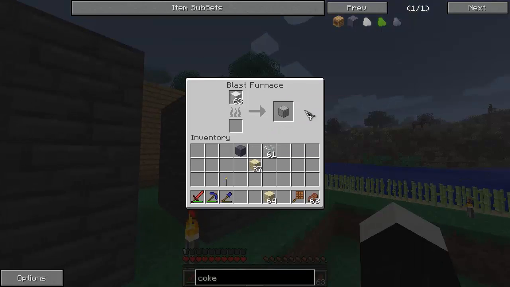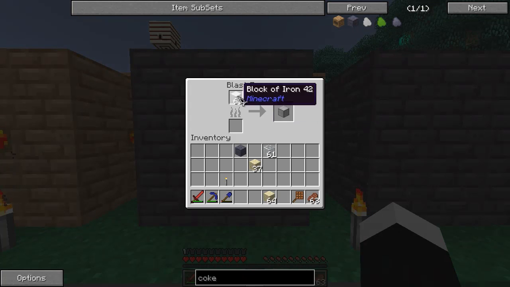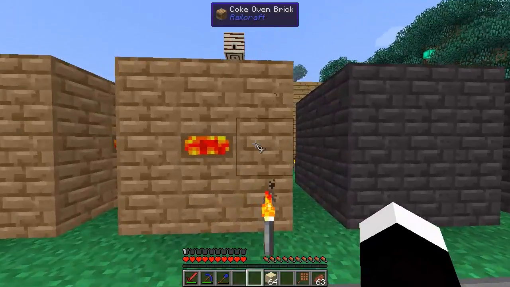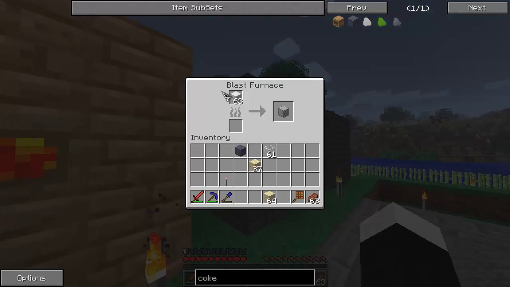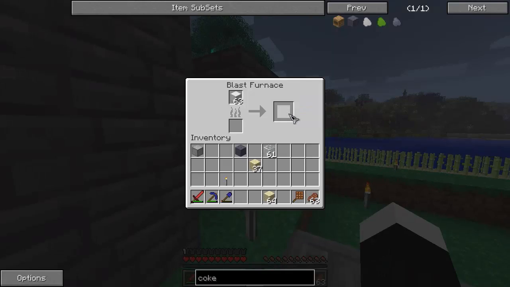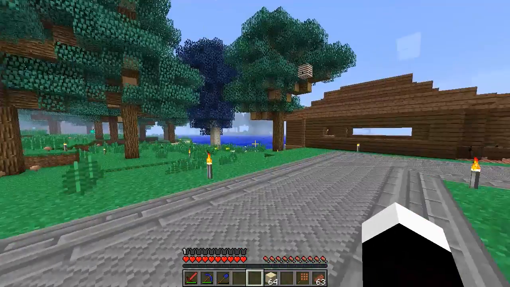Block of steel. I've determined it takes 2 blocks of coal coke to smelt up 1 block of iron, which means 2 coal coke for every 1 piece of iron. And as you can see, I only have 1 block of coal coke, so this is sitting here doing nothing. But let's take these blocks of steel. Yes. Also, I'm going to have to figure out something to do with this. I'm going to get a lot of it.